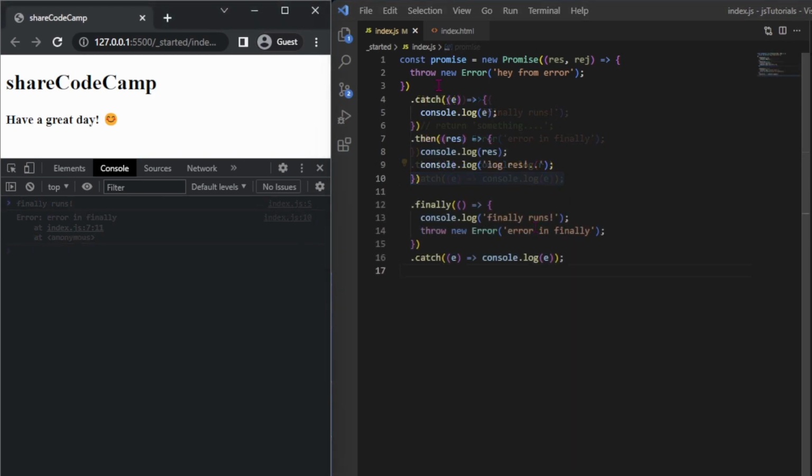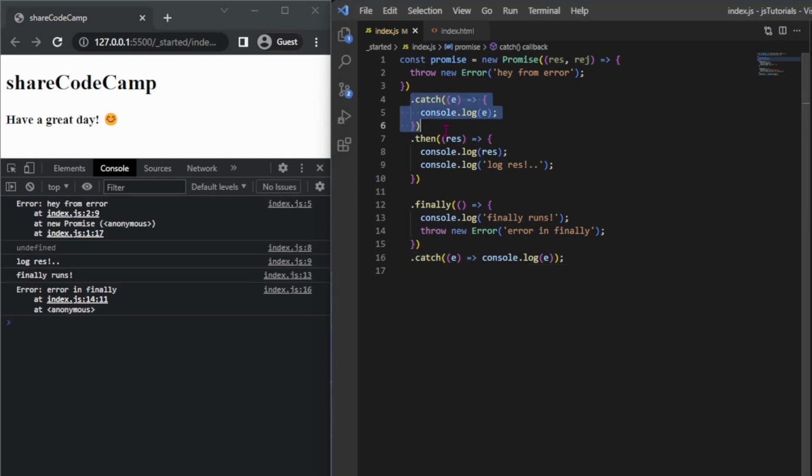Let's move on and talk about this example. I'll just save and we will get the answer. Now we are catching the error from here, which is this one, pay from error, and we have the then method. Then tries to get the value from here, but we get undefined because we're not returning anything from here, and then we get the slack.